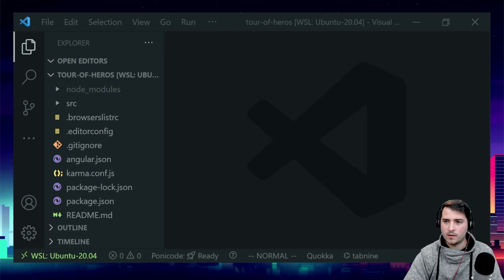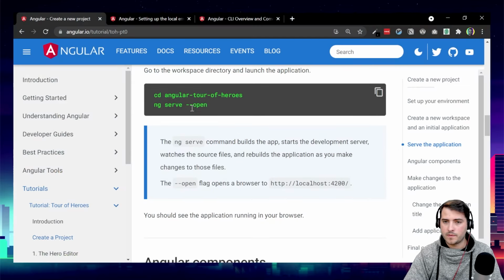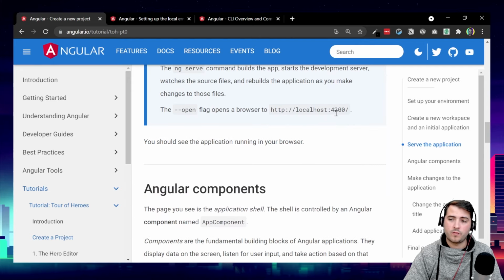Okay, and it wants us, I believe, to just serve and open. So let's see, the ng serve command builds the app, starts the development server, watches the source files, and rebuilds the application as you make changes to those files. Very handy. The --open flag opens a browser at localhost 4200, and we should see it running in our browser.